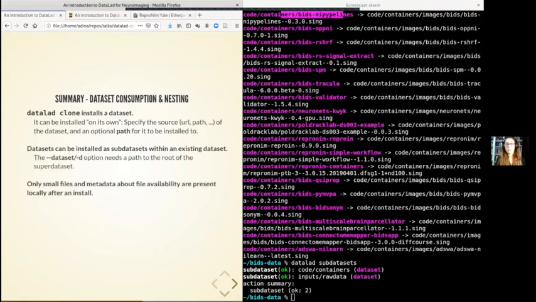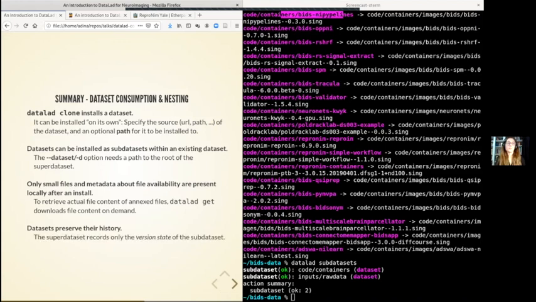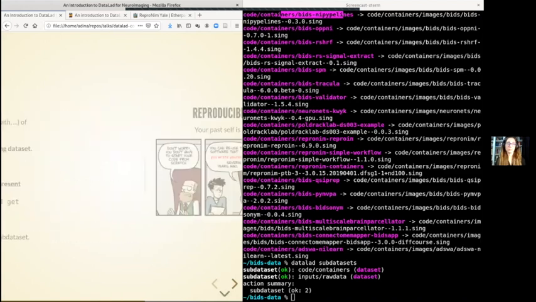You can retrieve files via datalad get if you want to, because only small files and metadata about file availability are present locally after you've installed a dataset. And I haven't shown you that, but datasets preserve their history. So whatever you have seen in the Git log of your dataset will be shared if you share your dataset as well. The super dataset then records a version state of the subdataset.